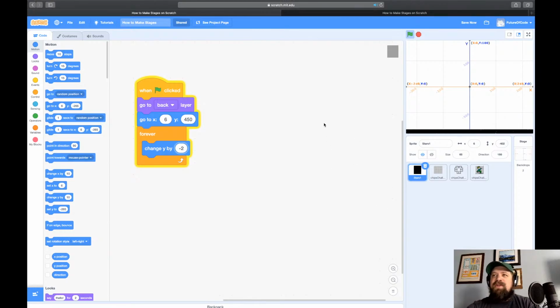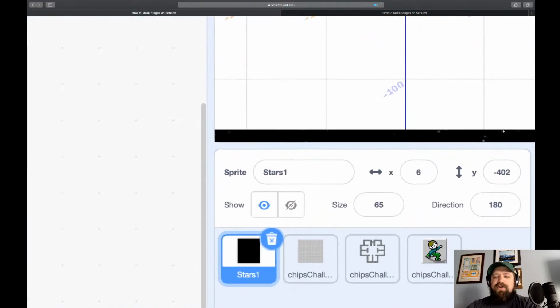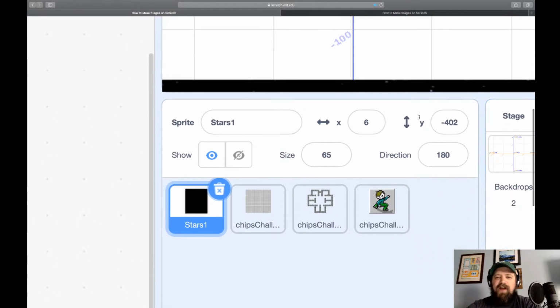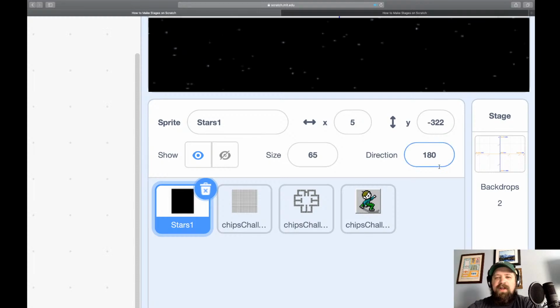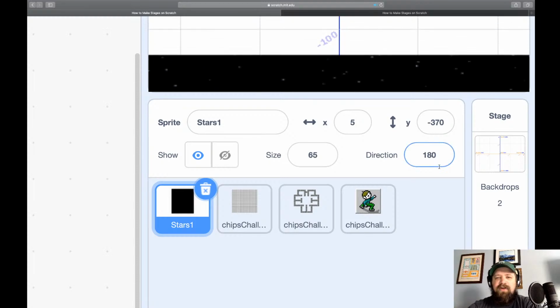So what we need to do is check to see if we hit below the threshold of where it's at. Well, the threshold first is what we should probably figure out. And I'm noticing here that X hasn't changed, which is good because we're not telling it to change X. We're telling it only to change Y. But in our Y direction, our up and down direction, our threshold seems to be at -402. That's when it gets stuck. I can check this by dragging it up and letting it go again and seeing how far it goes.